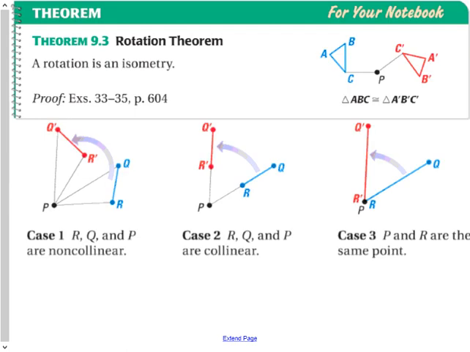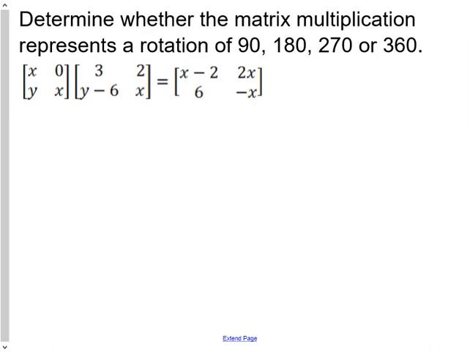I don't know if these have been in every slide, but basically everything besides dilations is an isometry, right? We should have congruent shapes with what we started with. Kind of mentioned that already. Reflection should be congruent, translation congruent, rotations are congruent. Not proving that, although there are math, kind of again, distance formula proofs for that. But we'll get into kind of some trickies here. We've got to determine whether the matrix multiplication represents 90, 180, 270, or 360 degrees.